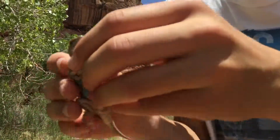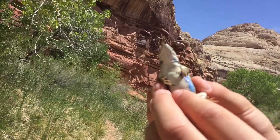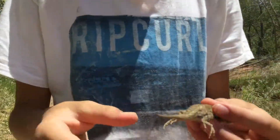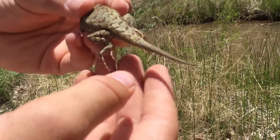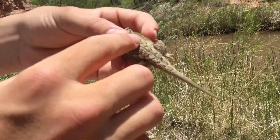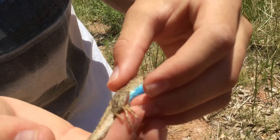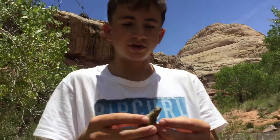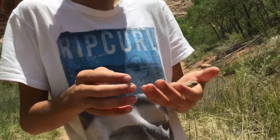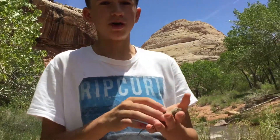The cool thing about these guys is they're bright blue on their sides. And then if we look at this guy, we can also see that he's lost his tail before by some predator or something, because you can see he has this pattern that goes along and then it just turned into a different kind of tail. And then we can look at their little hands — they have tiny little nails. So we got that common lizard earlier and then we were able to get a little bit cooler type lizard here. So I think we're going to take some pictures and then we'll let them go in a little bit.